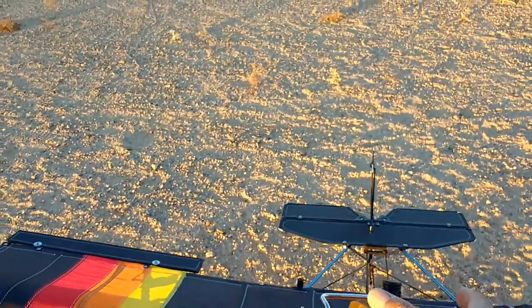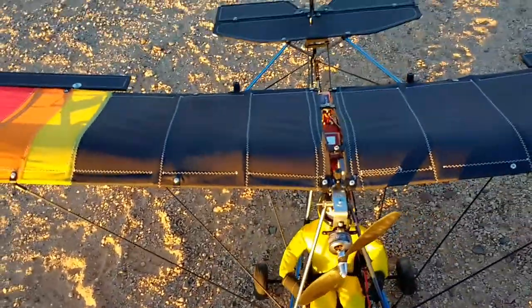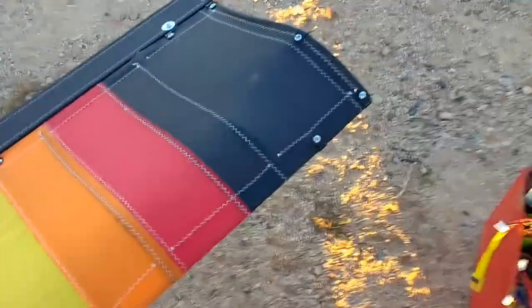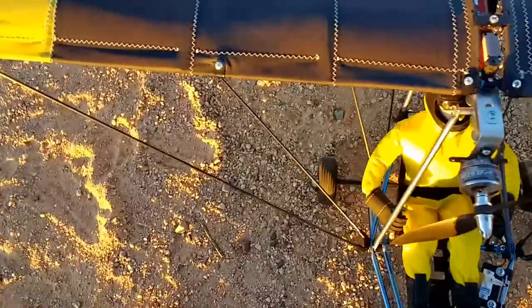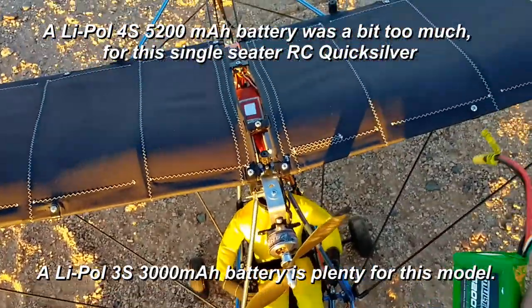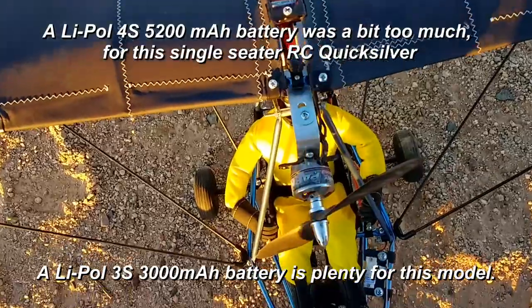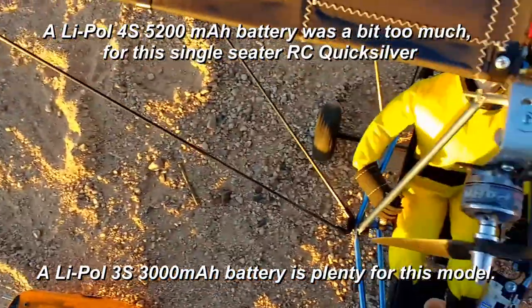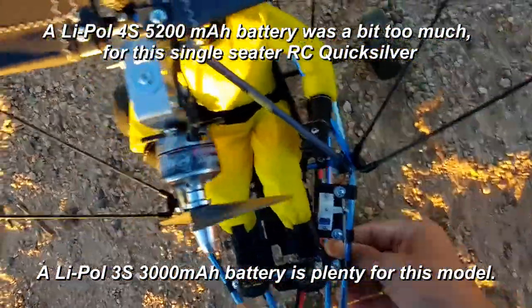Okay, I'm flying this with the customer's receiver, which actually binds to my trustworthy transmitter. This is the transmitter I've been using for all my tests, and you've seen this transmitter in all my videos. It's kind of a customized setup. That's why it doesn't have the antenna here, but I trust this radio more than I trust a brand new one. So we'll do that. And we're gonna fly this with a 4-cell 5,000 mAh battery. I'll locate this battery where it typically is located.